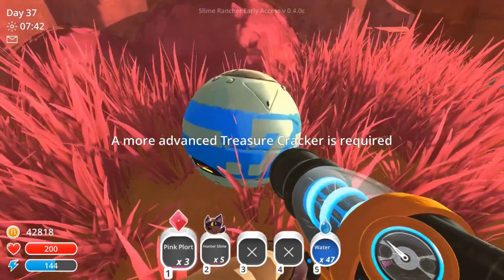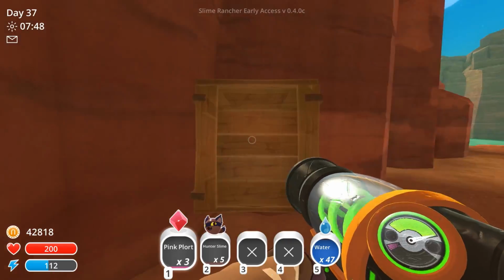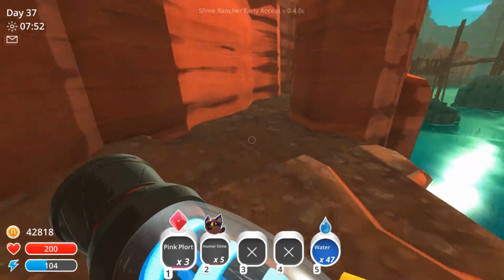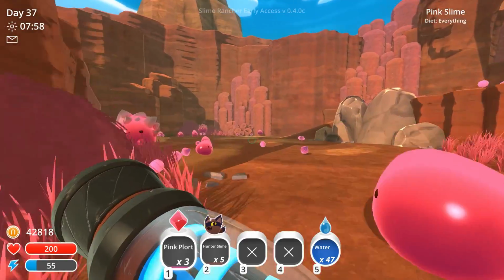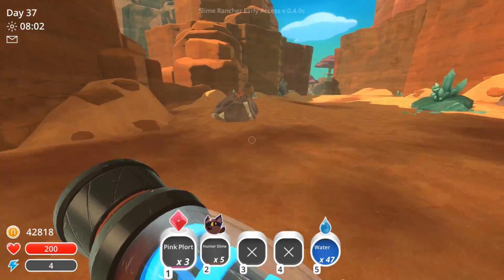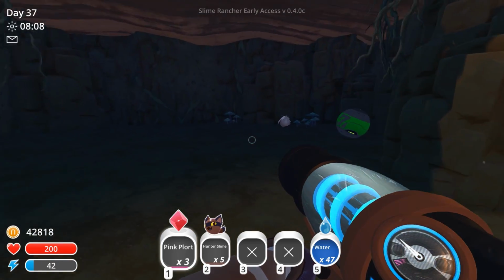Yep. Advanced treasure crackers required. I feel like I'm being screwed out of something here. Alright, so we're looking for green ones, I guess, which I believe would be probably in this main area. Probably not much exploration, per se, and what's needed. Here we go.